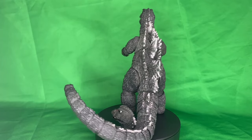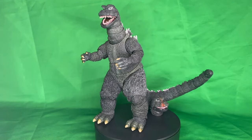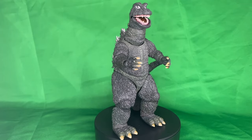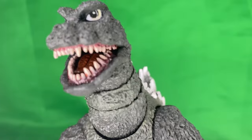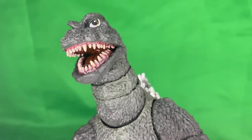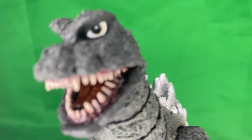He looks very nice. It comes with an extra head to replicate when he got hit in the face with Gigan's buzzsaw. The figure has a very nice charcoal black color. There are also some very nice green accents, and especially with those dorsal plates that have a very nice silver. Now, as you can see inside there, the teeth is very nicely sculpted, and it's not as bloody as I thought it would be. It's really well sculpted and very well painted, and it does look better than most SH Monsterarts figures in the line.